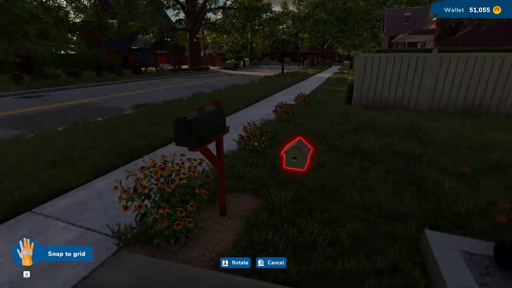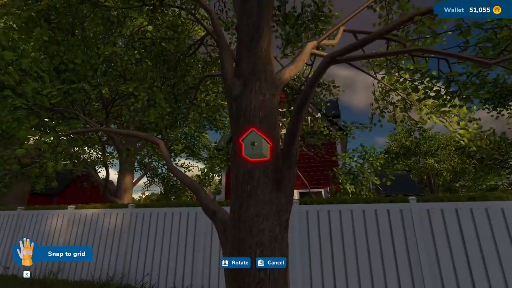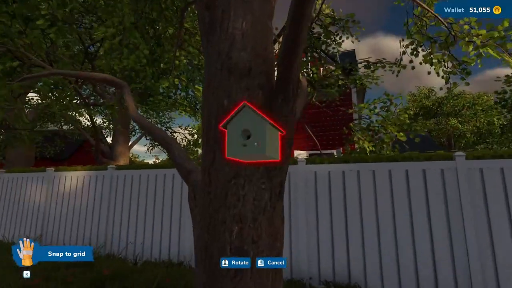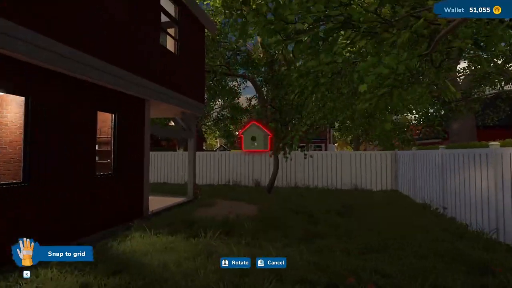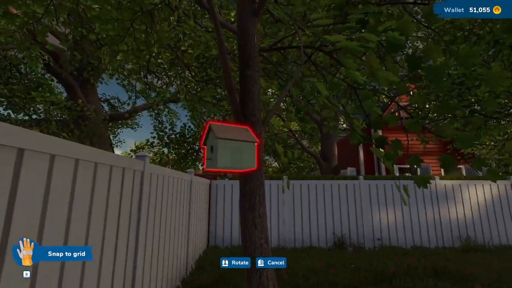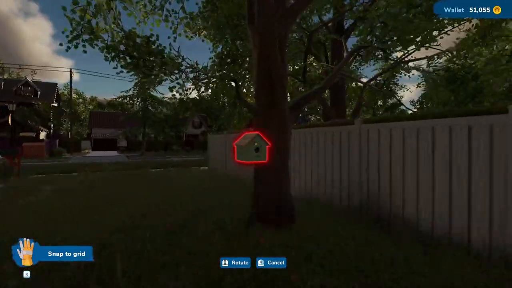I really like this one. Gotta buy it. Gotta find the tree and stack it in here. Are you serious? Come on. Work, please. What? I can put it on the house, but not on the tree. I wanna put it on the tree, mister. Come on. Please let me. Down here I can put it, but not on this tree. In that case, I will not buy it.